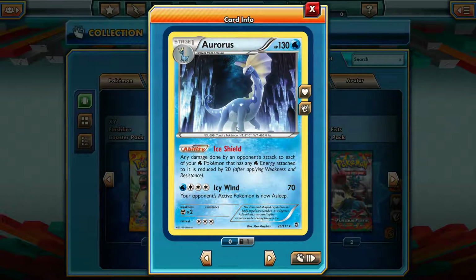Aurorus. Oh, now this is a new card from X and Y. It evolves from Amaura. Now Aurorus is actually one of the fossil Pokemon that you get. I think there's only 2 new fossil Pokemon. Correct me if I'm wrong, but I think there's only 2. I've only played through the game once, and that was right at the beginning of its release, back in whenever it was released. I can't even remember, it was that long ago.